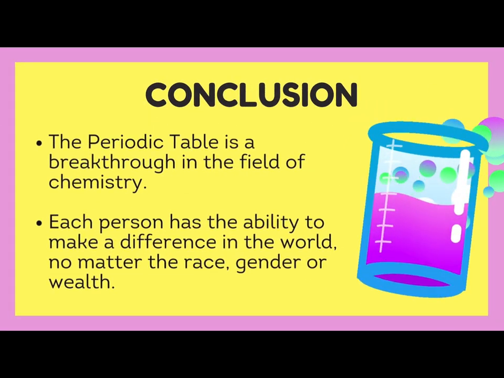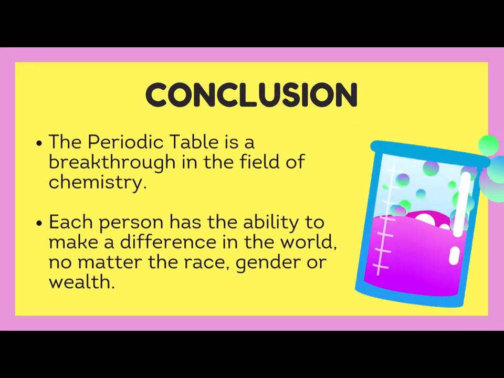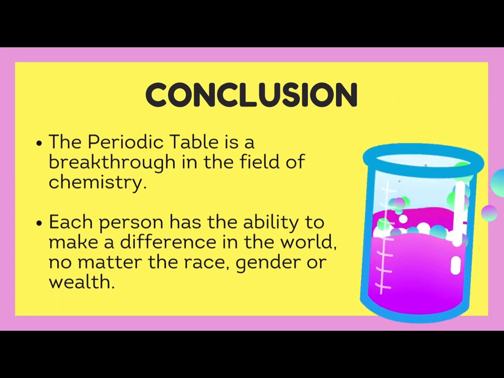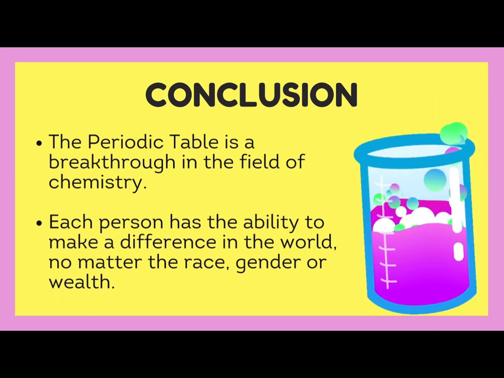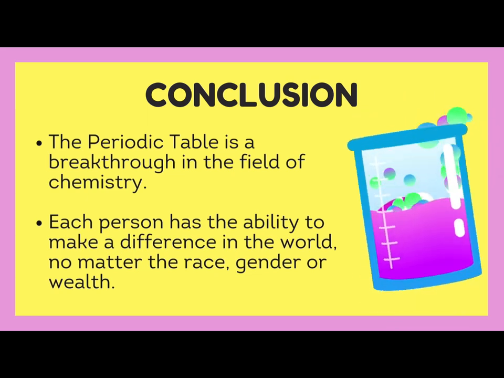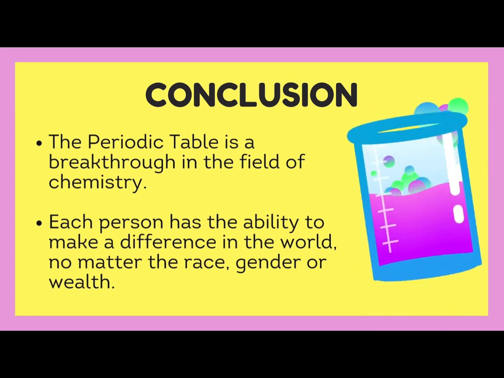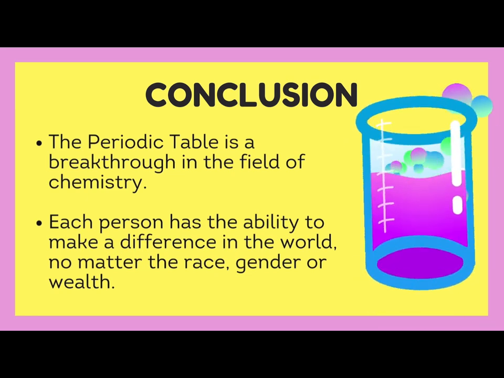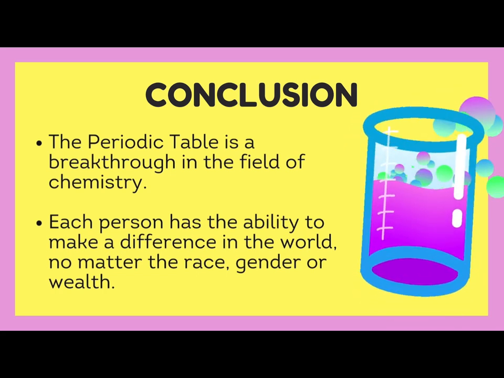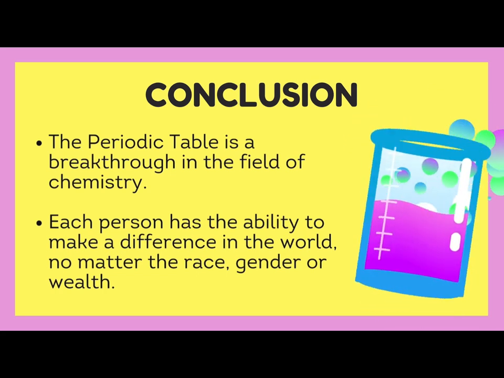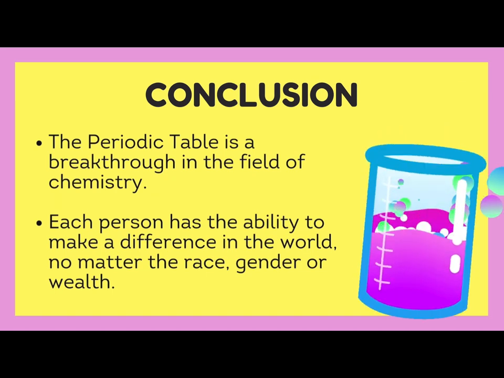The periodic table is a huge breakthrough in the field of science. It's neat, important, and has all the elements that we know today, thanks to the sacrifices of Mendeleev, his mother, and other scientists who helped both indirectly and directly to the periodic table. From their sacrifices, we can see that each person has the ability to make a difference in the world, regardless of race, gender, etc.